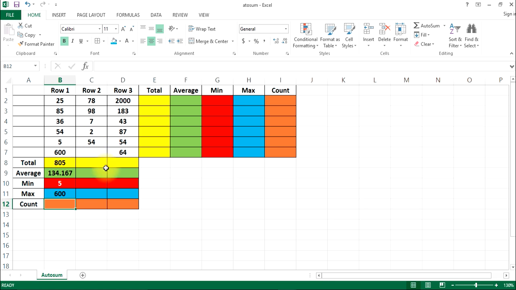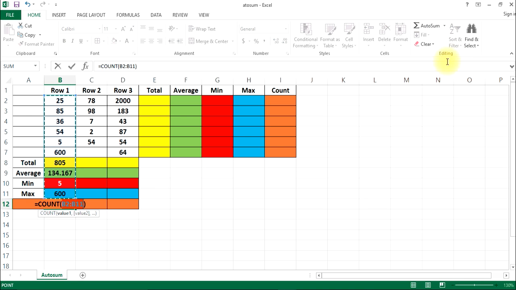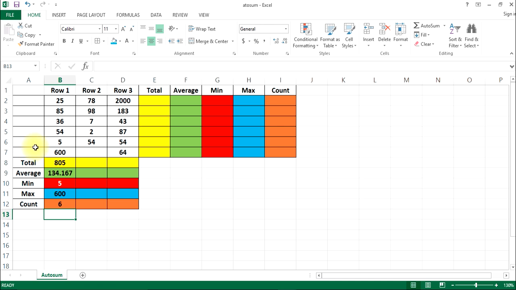And as we said before we even got started, we know that the highest number based upon that range is 600, so we're correct. Now we're going to find the count, or the amount of numbers in a particular range. So again, I'm going to click on the autosum option, drop down arrow, click on count numbers, and I'm going to select the range that I want, which is this. I'm going to press enter. And as you can see, based upon the range that we selected, we have 6 numbers. So 1, 2, 3, 4, 5, 6. So we are correct. So we have 6 numbers based upon the range that we chose for B2 through B7.